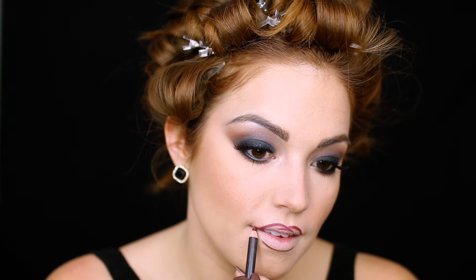Now onto the lips. Dark colors were very popular. Deep reds, deep oranges, deep burgundies. So I am actually going to block out my lips because I'm going to be changing the shape of them. This is MAC Lip Pencil in Burgundy, and the Cupid's bow was the most important aspect of your lips. Clara Bow was an actress, and she made this really popular. So the shape was more circular, and it really accentuated the Cupid's bow and didn't go all the way out into the corners. So that's why I blocked it out with foundation.